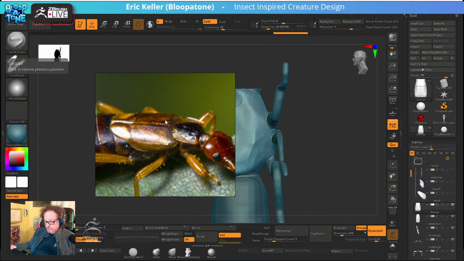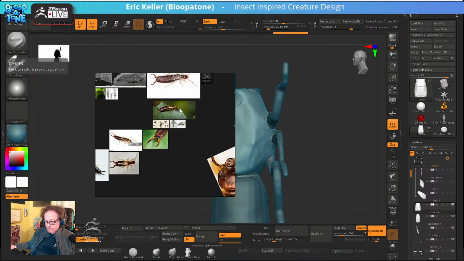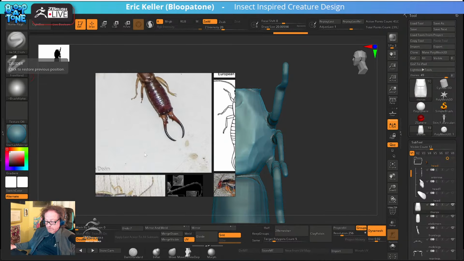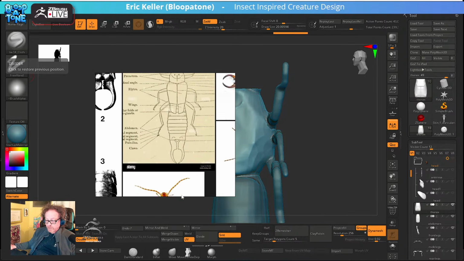You can see right here, this is all part of the thorax. I don't have a nice side view to show me the thickness of the thorax, though. So let me see if I can do a quick Google search on that.